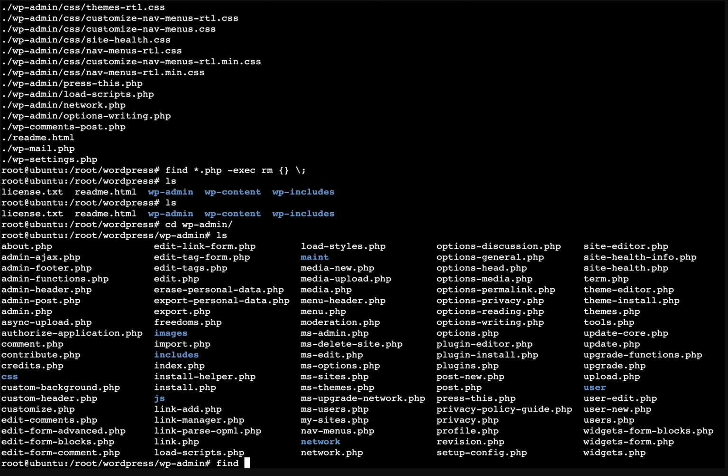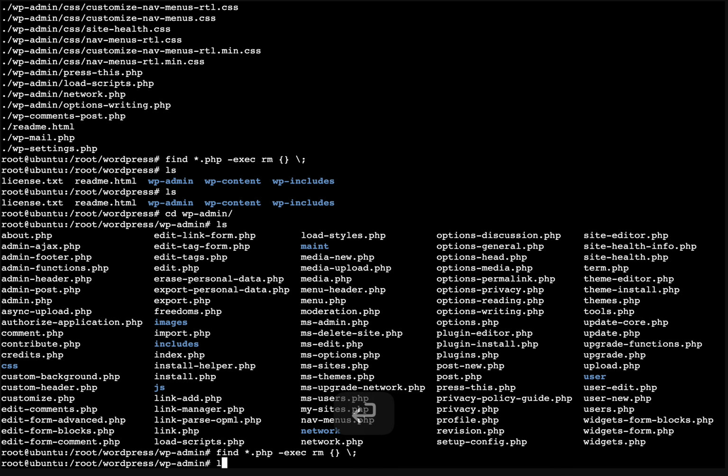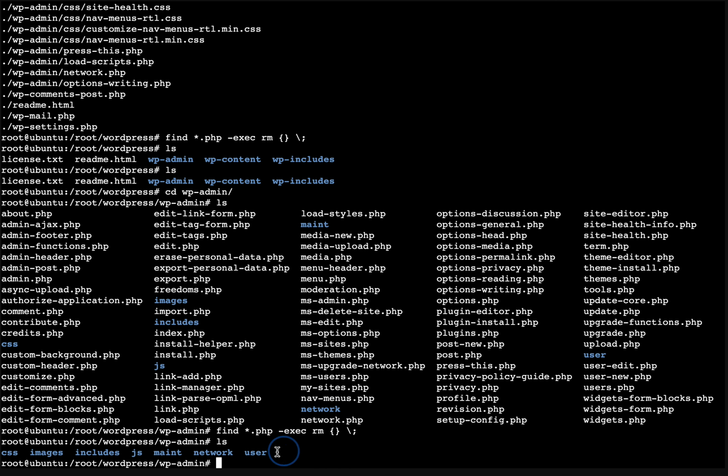So find again, asterisk PHP, then exec, which means execute a certain command, then rm, remove, and that is the mask, so it's deleting everything, and that is the path for the folder. Done. Let's check it out. There are no files with the PHP extension anymore. Cool.